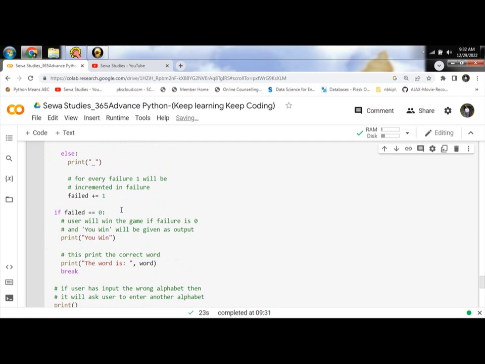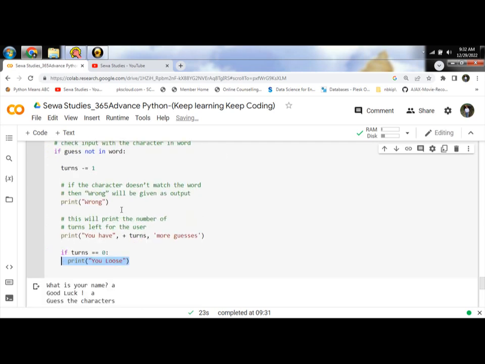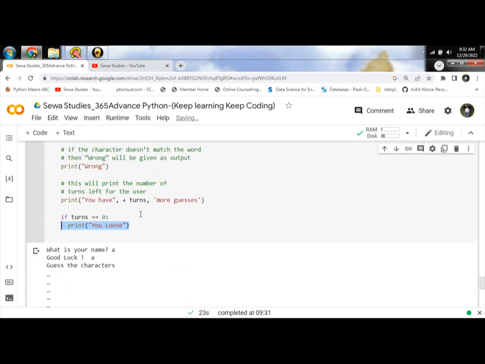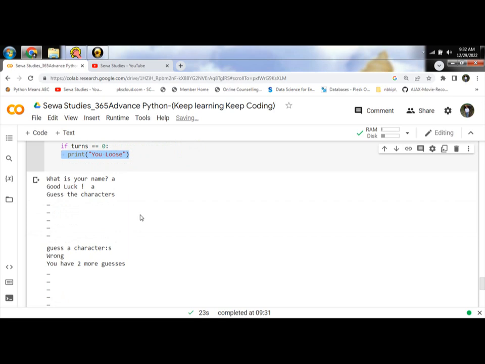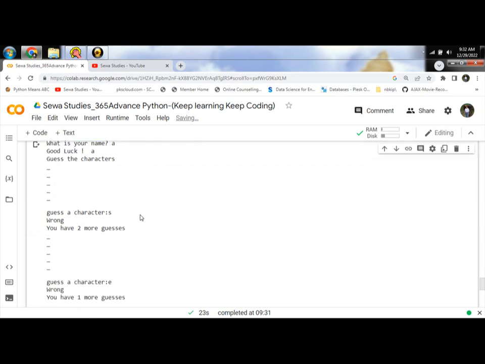You can play this game using word guessing characters.